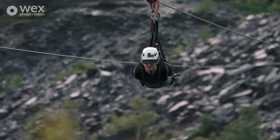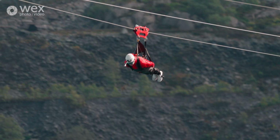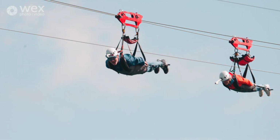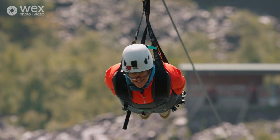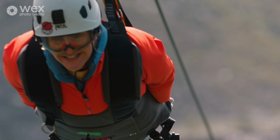But one of the biggest things is that global shutter, because it's not just useful for photography, it's actually got a huge amount of video use. And that's primarily because it has no rolling shutter. Rolling shutter is a video phenomenon that's been in a lot of mirrorless cameras, which means that when you're doing fast pans, objects that should appear vertical in the frame appear slightly wonky. This, because it reads the entire sensor at once, does not have that issue, which means that if you're somebody that wants to shoot really fast moving things, this is a common theme amongst the A9 III, you'll probably have noticed by now, this camera is going to perform brilliantly.